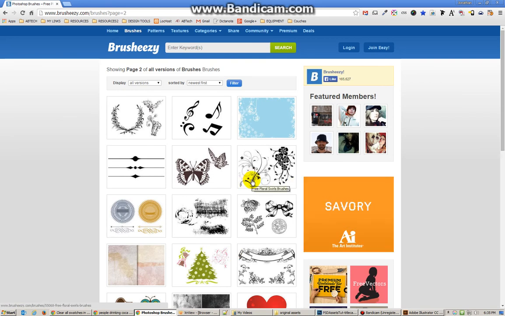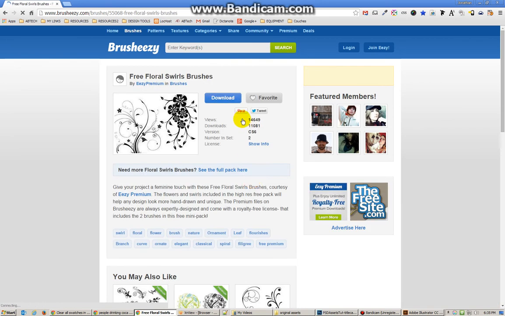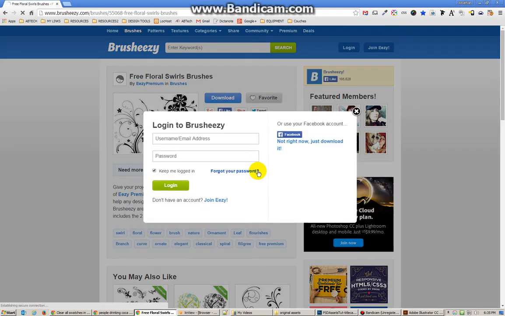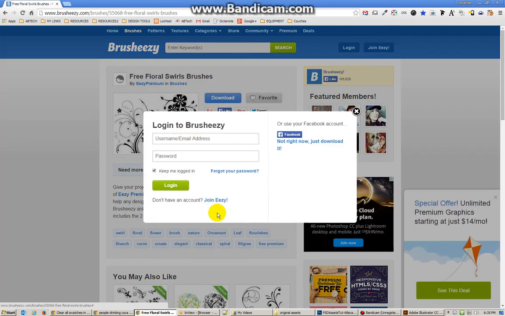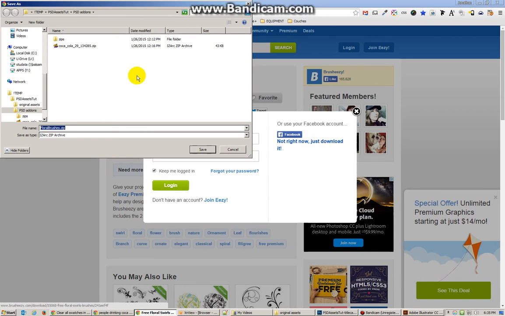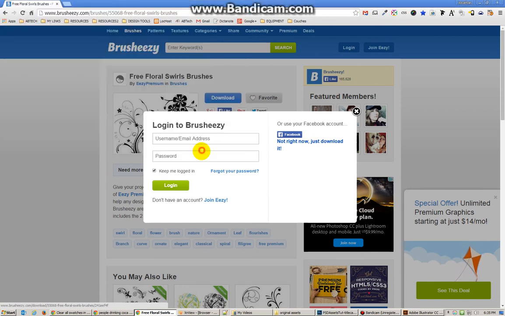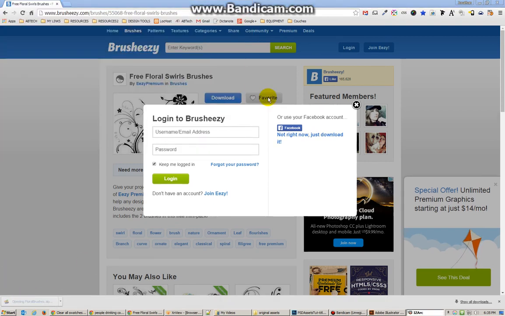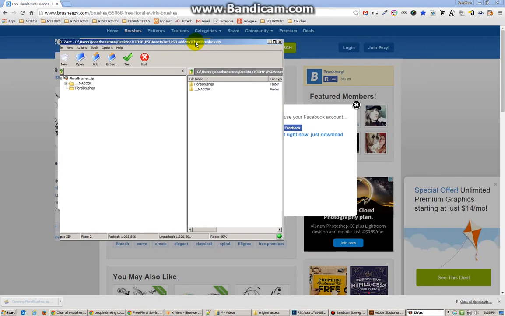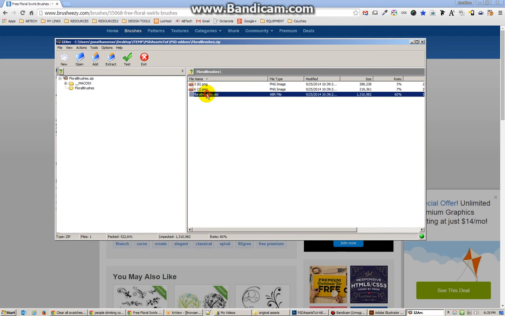I think that a dinosaur might be maybe not the most appropriate thing, but this is really nice, and that's a free floral brush. If you go and download this, you may have to wait, or you can go ahead and log in. But after you've downloaded it, you have to open it up and access the files inside. Now, this one has the Floral Brush, and what we're looking for are these files. This one is called .abr, and that's an Adobe brush file.